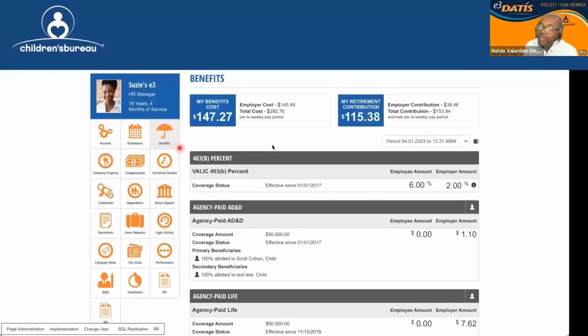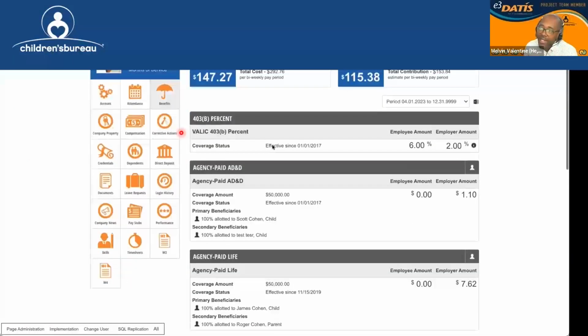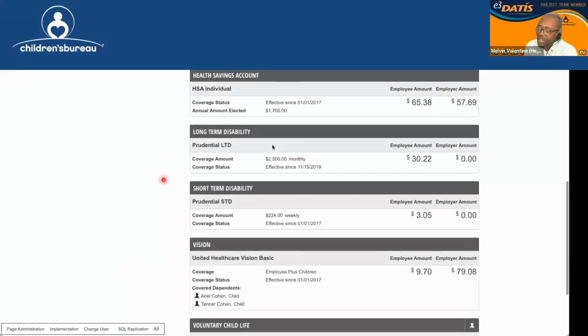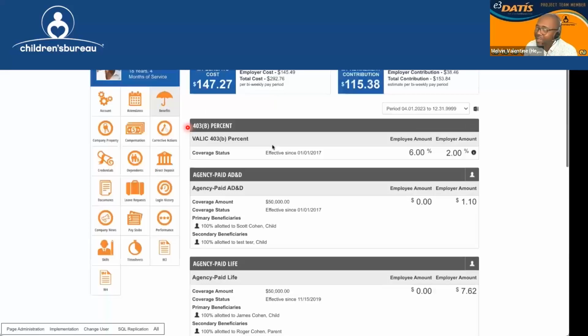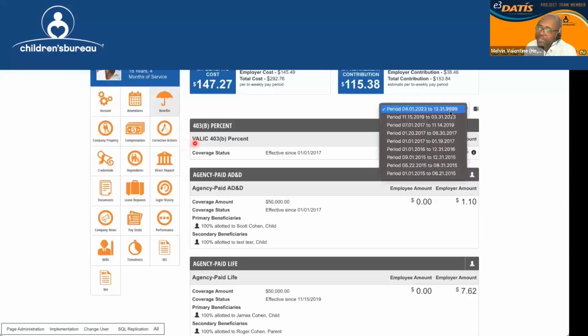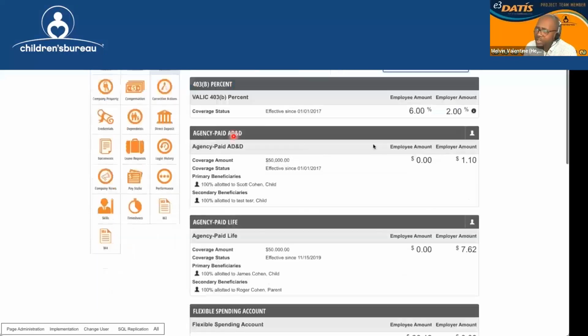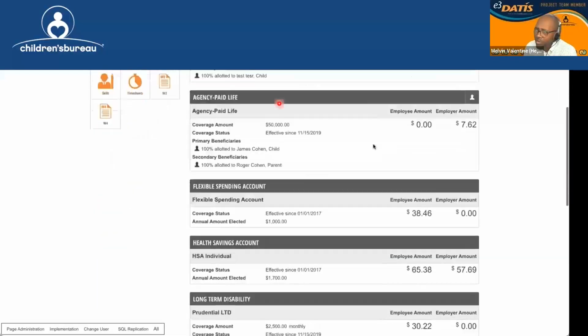Next, we have the benefits tab. You see, you have that icon of the umbrella, right? So it's showing that you're covered. You got everything. You're under the umbrella, so you're protected. I really, really like this page because up here in the upper left-hand corner, I get a breakdown of how much I pay as an employee when it comes to my benefits. I also get a breakdown by how much the company contributes to my benefits. I can see what's being contributed to my 401(k).